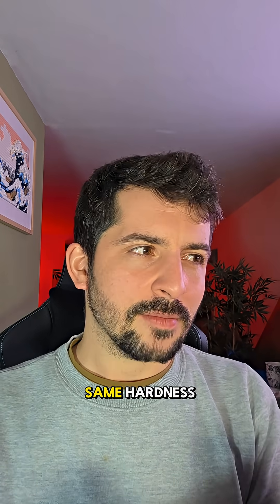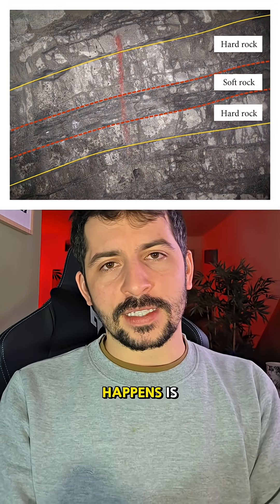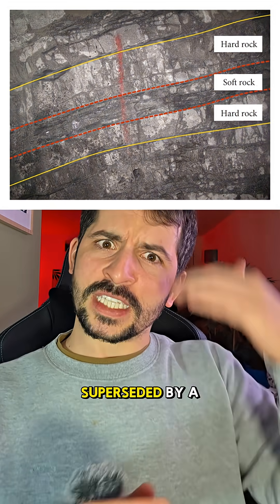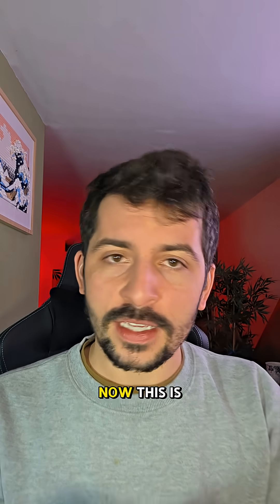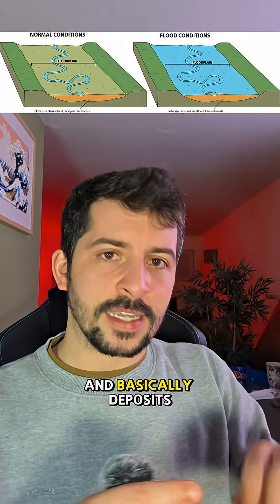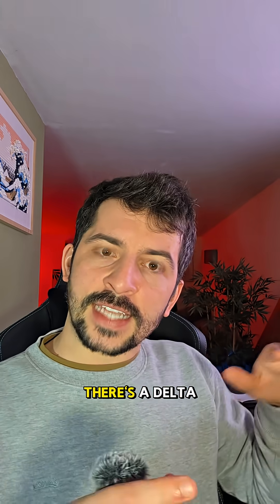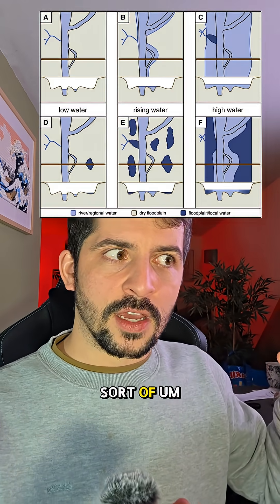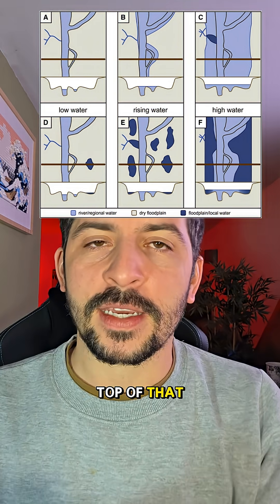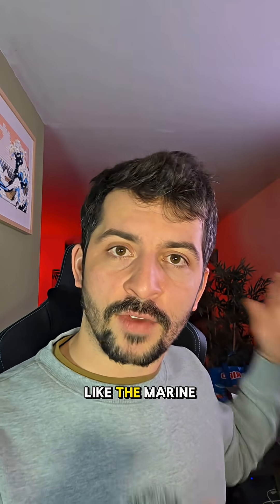Not all rocks are the same hardness — you have soft rock and you have hard rocks. Usually what happens is you might have a silt or a claystone, which is then superseded by a sandstone. You might have a floodplain with a river that floods and basically deposits lots of shales and clays. But then if there's a delta nearby or some sort of rising sea level, you might have sand come on top of that, because sand is normally found in more turbulent environments like marine environments.